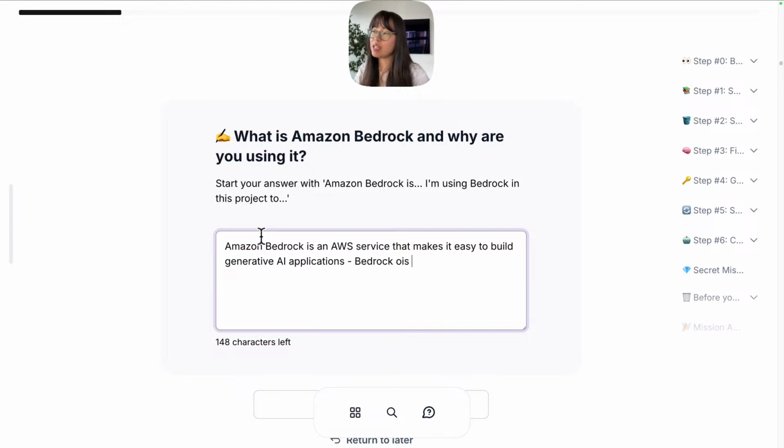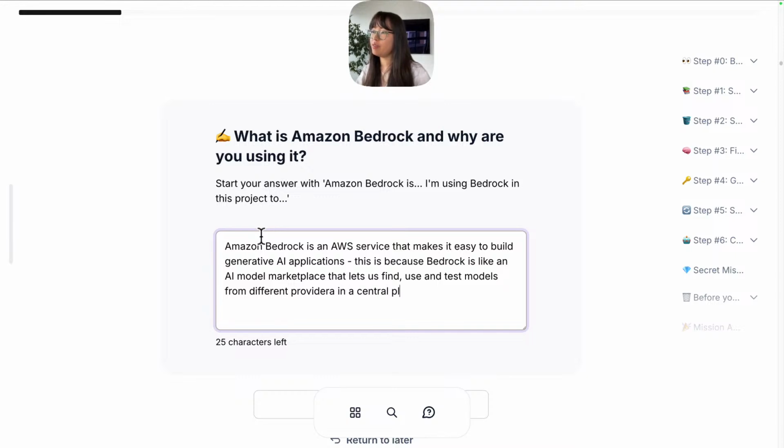This is because Bedrock is like an AI model marketplace that lets us find, use, and test models from different providers in a central place.